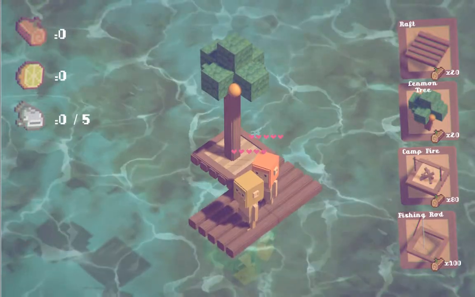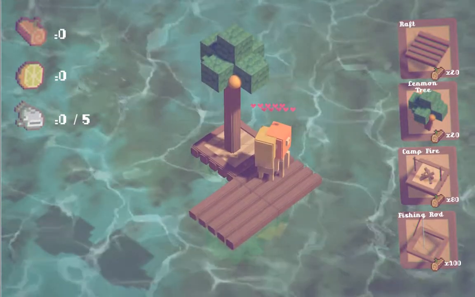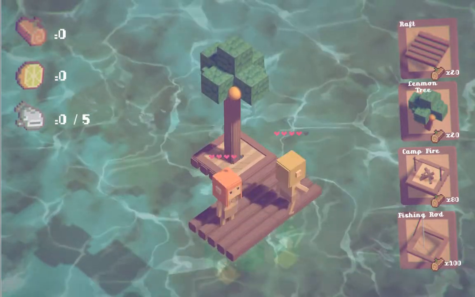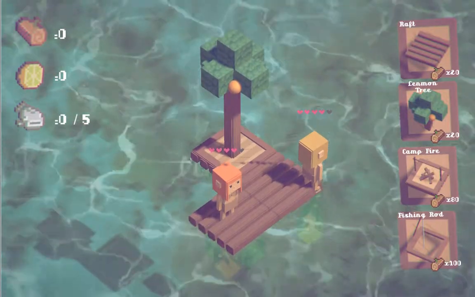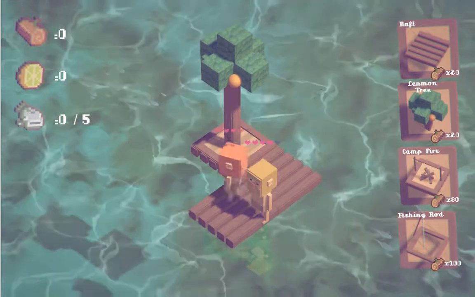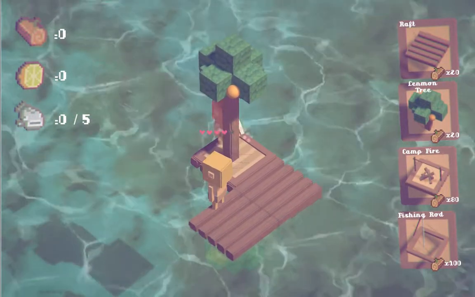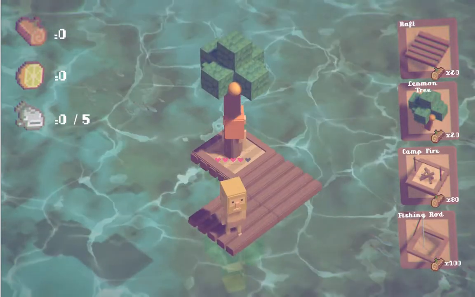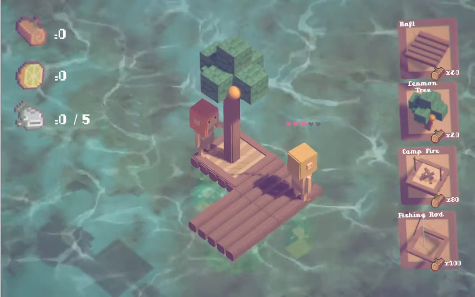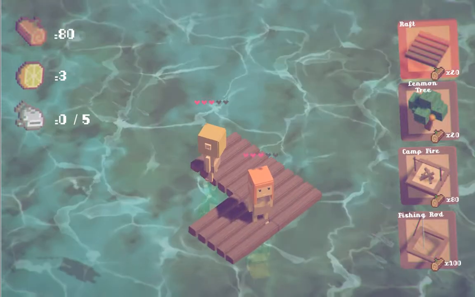Let's see. So, how do these controls work? I can't see my mouse anywhere. So that's cool. Let's see. Campfire, lemon tree, raft. Let's try a raft. I need wood. So how can I get wood? Do I chop this? How does this work? Okay, so I click and hold. That would be really helpful if I could actually see my mouse, but hey.